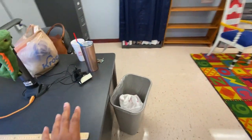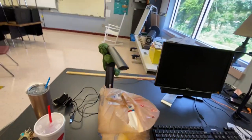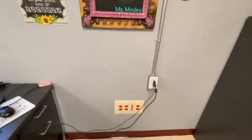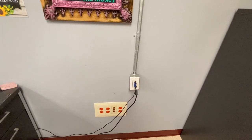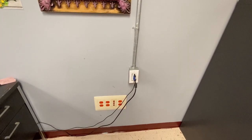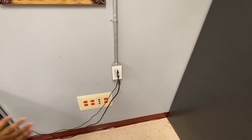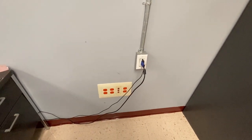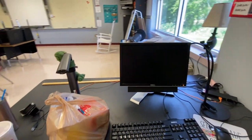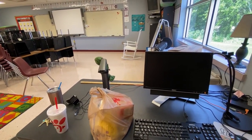My desk, I asked the custodians if they could move my desk, because my desk was right here because I thought of all this equipment, all that kind of stuff. I do need to get a power strip so we can hide all this stuff here. I don't like to have all that exposed. It looks tacky to me. And then I love, oh man, this is great. This is gonna make my life so much easier.